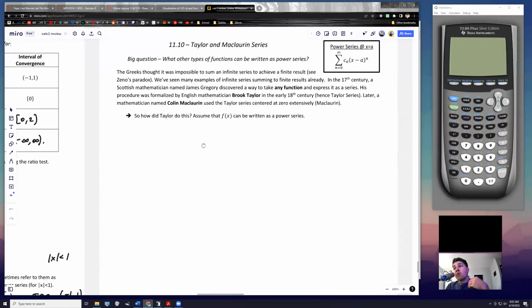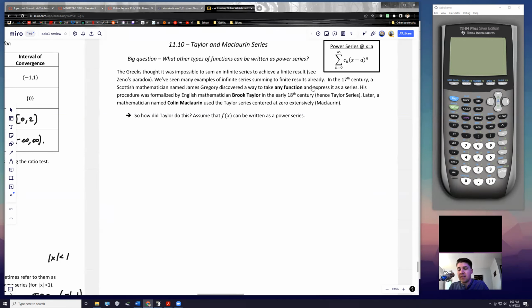He started with a very simple assumption. He said, let's assume that the Taylor series exists for a function. What that means is, if we have a mathematical function, it can be represented using an infinite series. For example, e to the x is 1 plus x plus x squared over 2 plus x cubed over 6, and so forth. But the question is, how do we know what that actual infinite series is? How do we solve it? And in general, you can do that.